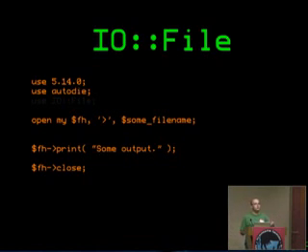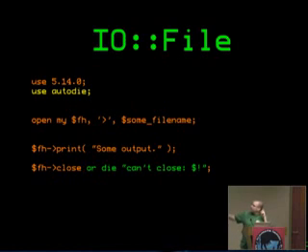So you open your file handles, and you can treat them like objects. Or more importantly, you can write code that just expects to get passed something that acts like a handle, and it will work even if you pass in a plain old open file handle. The problem is AutoDie, which let you get rid of that, is not going to let you get rid of that, because AutoDie affects close. When you say filehandle arrow close, AutoDie is not kicking in there. So you need to pick whether you want AutoDie or whether you want to treat stuff like handles. That's all I have to say about file handles.